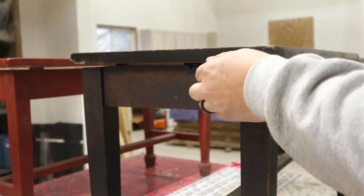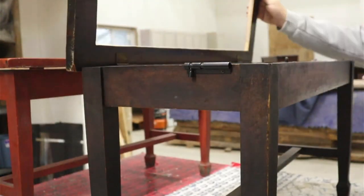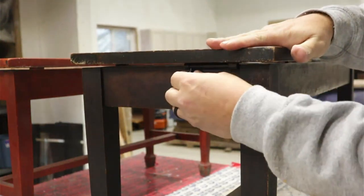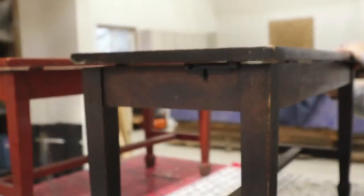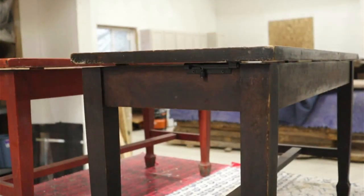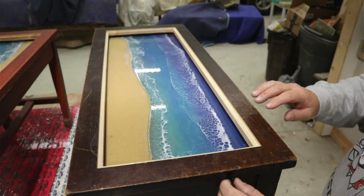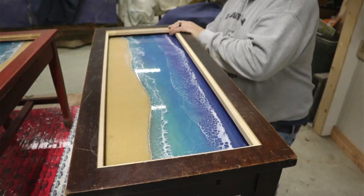After cutting out the CNC cuts, we attached all the hardware. I added these barrel type latches so that if someone were to lift this by the top, the lid wouldn't just flop open and glass break all over the floor. And it also helped draw things in, because once I cut that center out, I got a little bit of a warp in the top and it just didn't sit quite right. So I thought this would be a good solution, and it worked quite well.